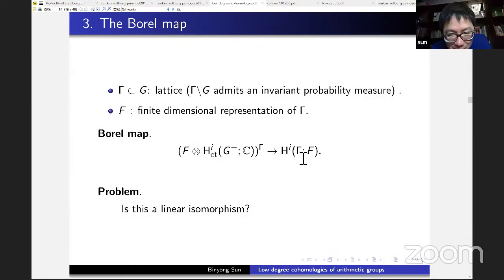So in particular, this means if G is a nilpotent group, then this cohomology space, in the case F equals C, actually does not depend on gamma. It only depends on this group G. This means the cohomology of G mod gamma is independent of gamma when G is a nilpotent group. This is a nil manifold. This means the cohomology of this nil manifold is independent of this gamma, okay?